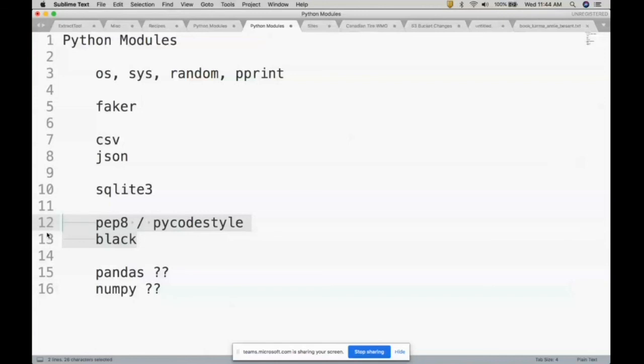And then finally, these are the two things. I just put a question mark in front of it mainly because I will still be able to show you the results, but we will not be explaining in depth what these modules are, other than the customary look and looking into some of the sample methods and variables that are available when we use the pandas and numpy modules. Okay, so that's all I have for today.